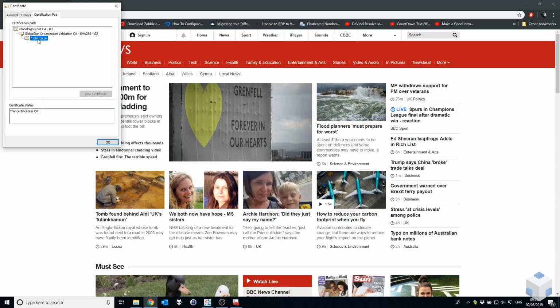So here's our service certificate that the BBC website is presenting us. There is the actual CA that issued it. And there is the very root CA that actually said that CA can be a CA. And that's known as a chain of trust. And usually an application, or a client, will require the full chain of trust in order to be able to trust that a certificate it's being presented with is genuine.